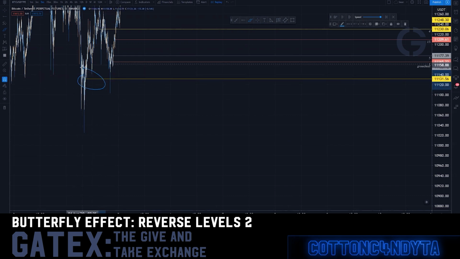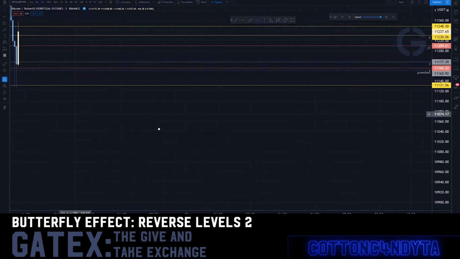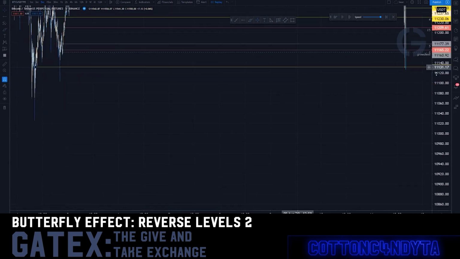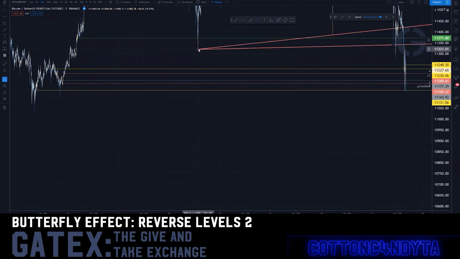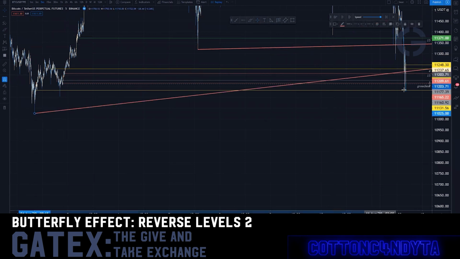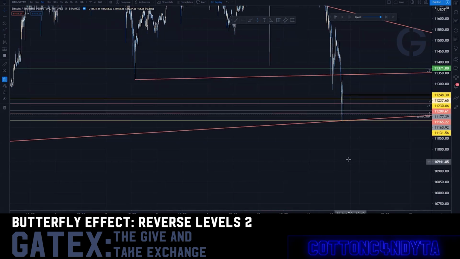There's a couple dollars by the wick, let's buy that. Well, almost every single time there's a hidden level or a reverse level. See, I don't like hidden level because hidden level assumes that you can't see it. Reverse level means that it's reversed on the other side of the chart. So that's why I call it reverse. But then you have the perfect point here, which gives you that new criteria. Again, all that does is create your new trend, right? So it creates some interior trend, your new breakpoint, your new this, your new that.